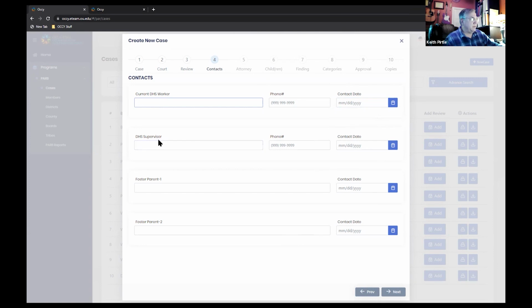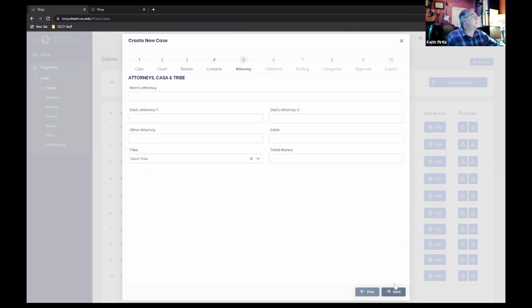No need to write down a supervisor unless you want to. A lot of times you don't even know who the foster parent is. That's just there in case you are getting information from a foster parent and you want to follow up with that information. Again, we created a whole bunch of fields so that people could look at that information because different boards collect different things. If we didn't create the field, then it wouldn't be in the database. But that doesn't mean everybody needs to fill that in if your board doesn't use it.